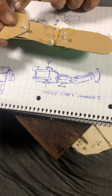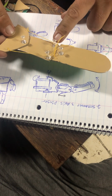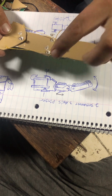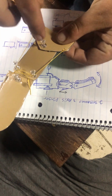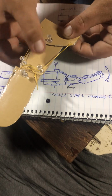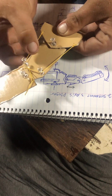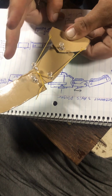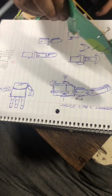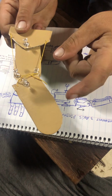If we have it attached to the base of the segment here, and then it runs over, and these don't even have to be pulleys, it can just slide, right? You crisscross it, and when this segment, so again, this is the servo, so the horn would be here and it would drive itself against this segment back and forth. So if we move these independently with the tendons set up static, it moves the end of the finger as well. So that gives us 2 servos per finger. We get 1 to work the splay, and then the other to make the finger actuate, open and close. And we just use some tendons to actuate the end segment, right?